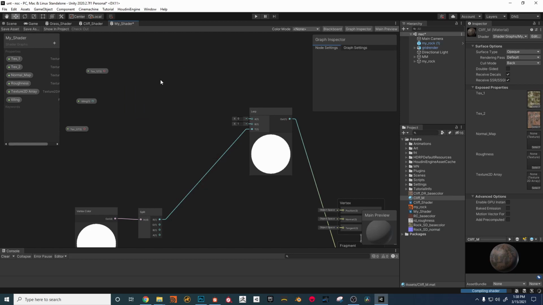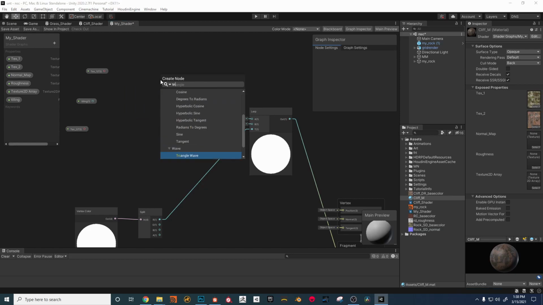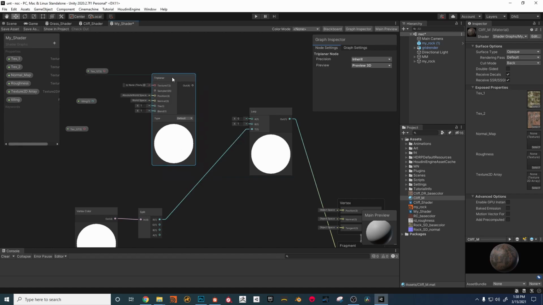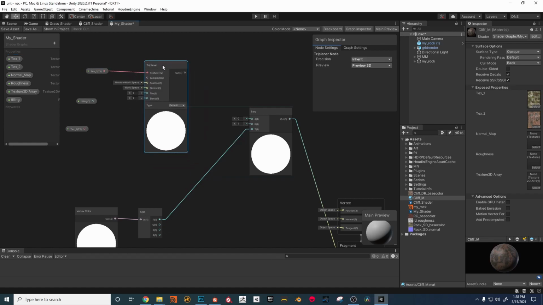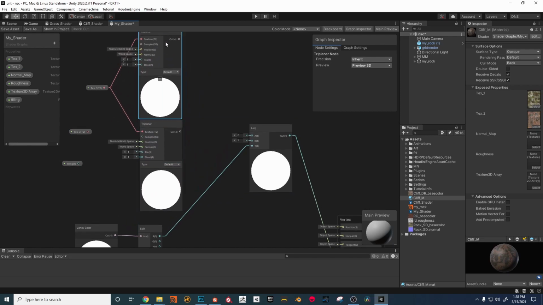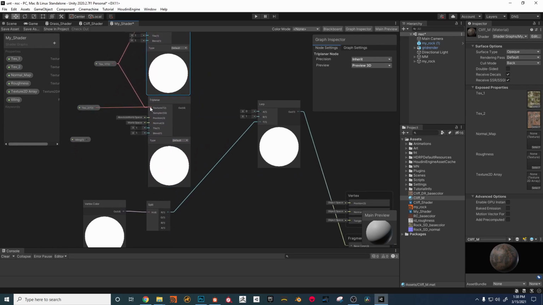Let's try triplanar. Yeah, now it will work. Yes, triplanar. And here another one. Ctrl+C, Ctrl+V. This one is the tiling. Okay, tiling.